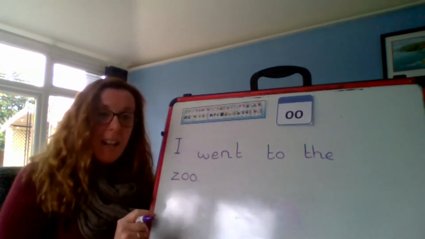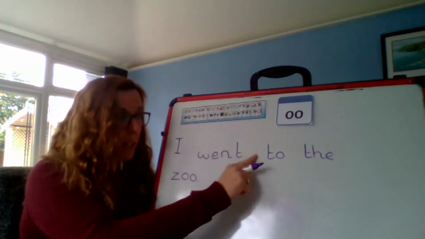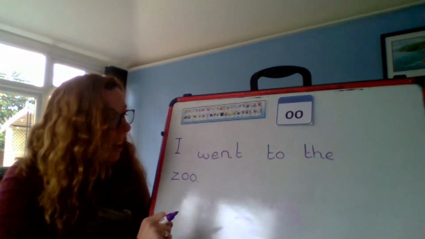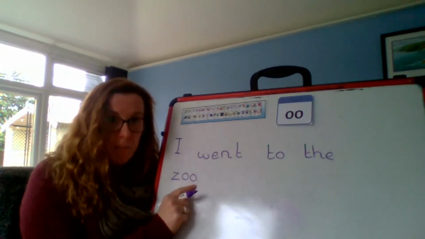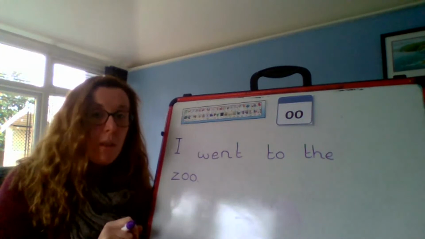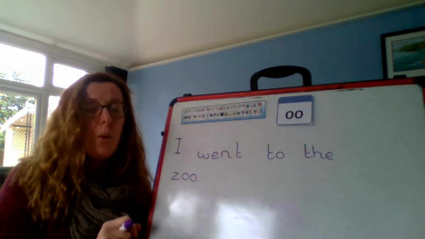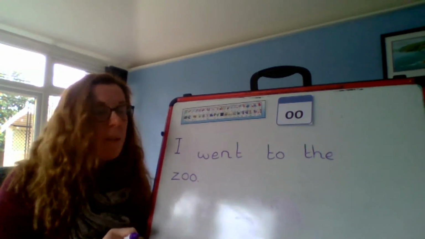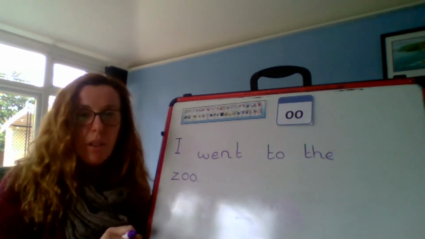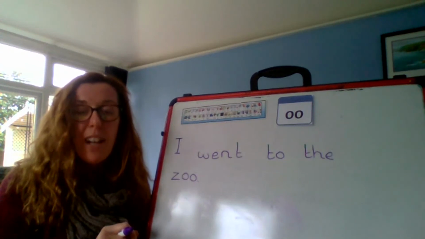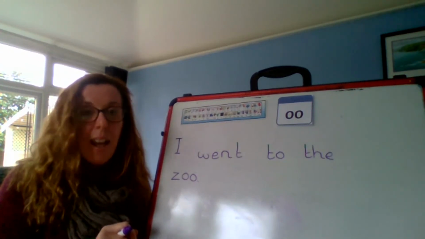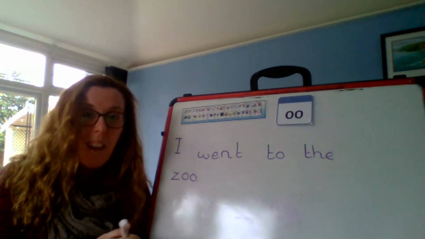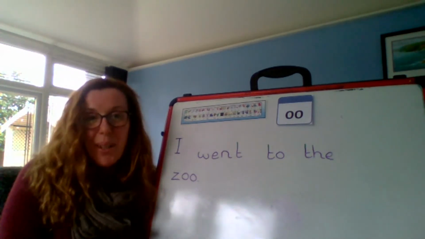Well done. Now, in here, you can see how I've had a finger space between each word so they don't get all jumbled, and I've remembered my full stop. What I would like you to do today is, once you have done all those words and done the sound buttons, I'd like you to have a go choosing one of the words and putting it in a sentence for me. If you want to write more than one sentence, that would be fantastic, and I'd love to see your sentences. And then I would love you to send them to me on Dojo so I can see what you have been doing.